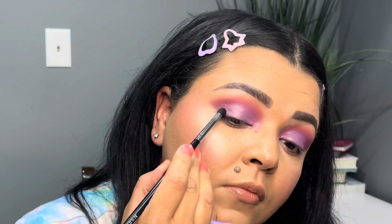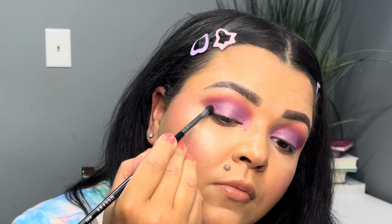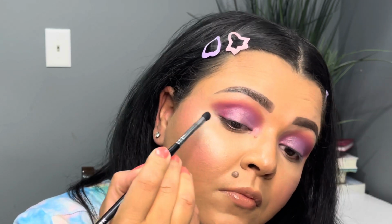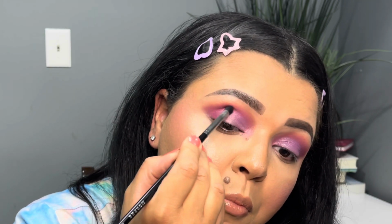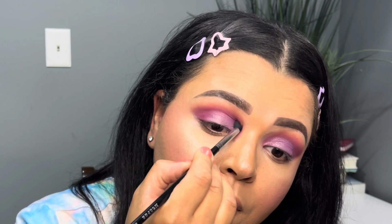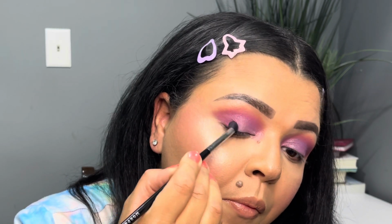And now I cleaned off the crease brush from earlier, and I dipped into that beautiful hot pink glittery color, Outfit Repeater. What an adorable name. So I'm going to apply this to the outer corner of my eye. I'm going to blend it upwards and into my outer crease just to get a little bit more contrast going on. And I just really wanted to use as many shades as possible. And this shadow was also very pretty too.